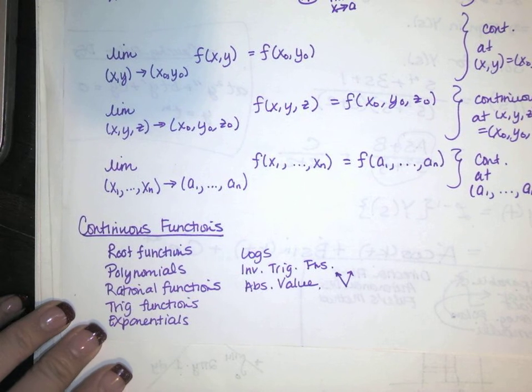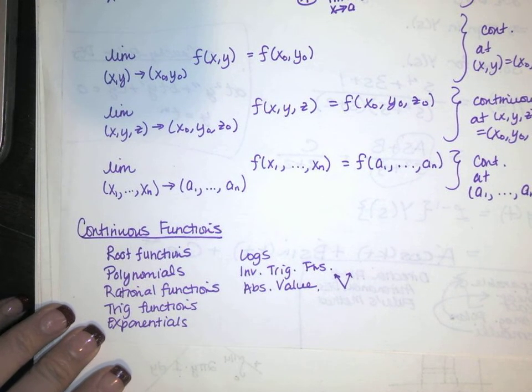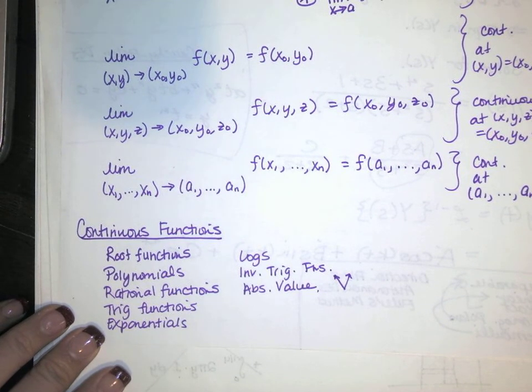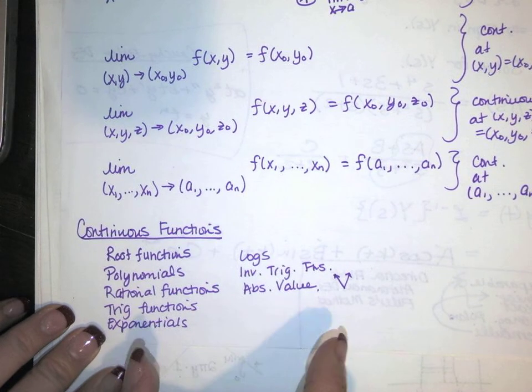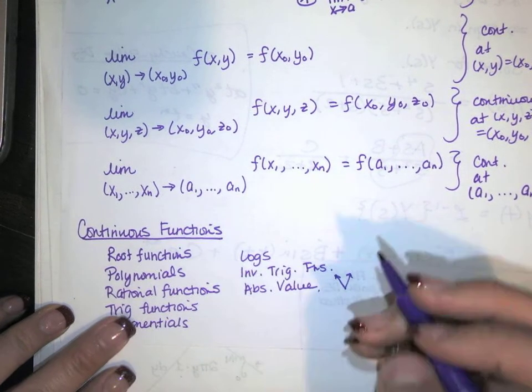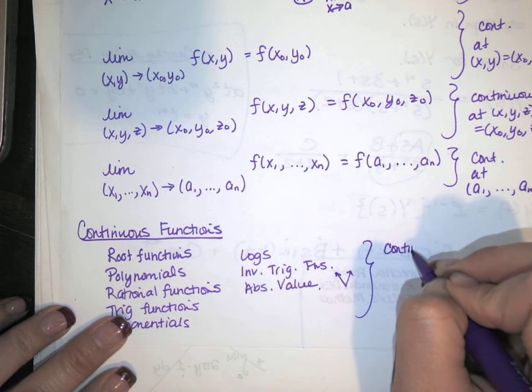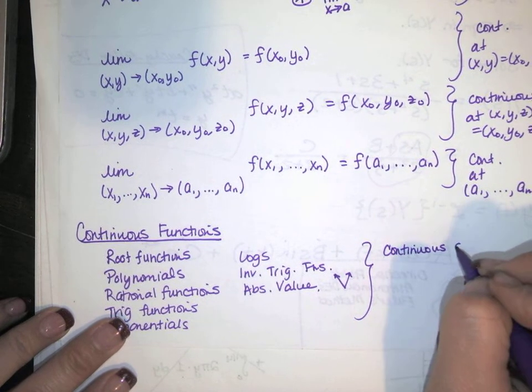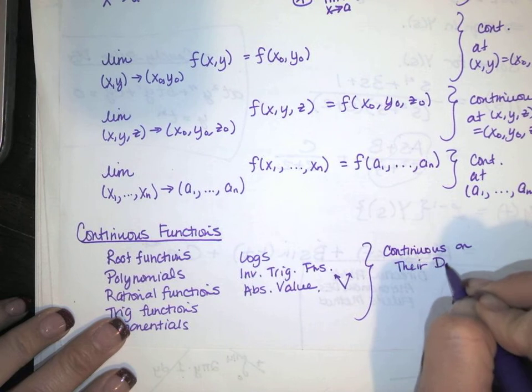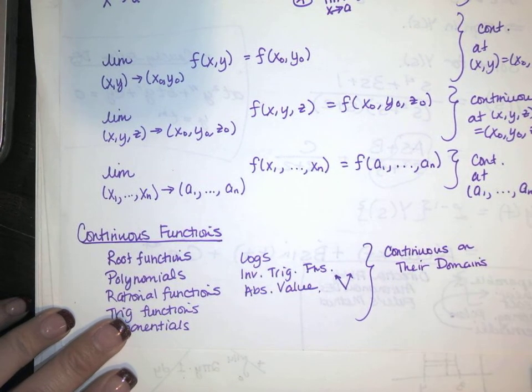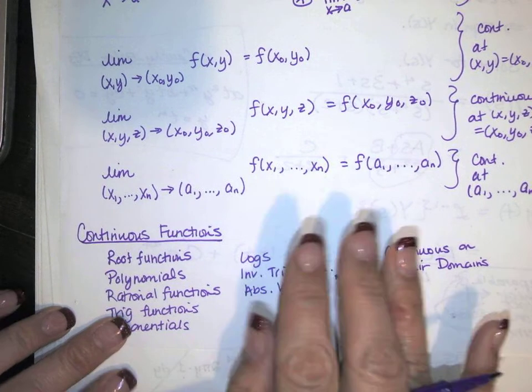So if somebody asks you if a function is continuous or where a function is continuous, they're really asking you, what is the function's domain? Because all the functions that we have discussed so far, unless they're a piecewise function, defined in several pieces, where on this region it's this function, in this other region it's this function, and so on. Unless it's given to you that way, if it's given to you by a formula, those are going to be continuous on their domain. So when somebody asks you where is this function continuous, and they give you a formula, what they're really asking you is, what's the domain of this function? Because the function is going to be continuous on its domain.